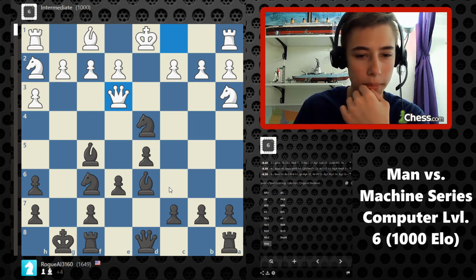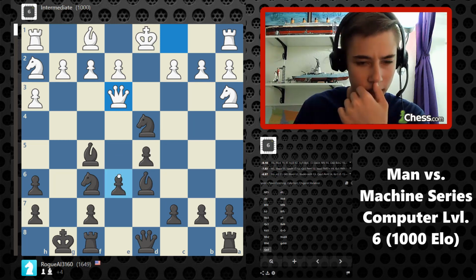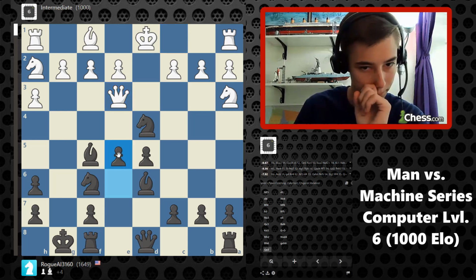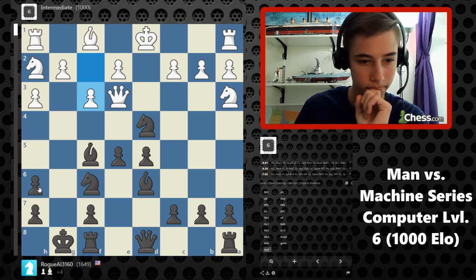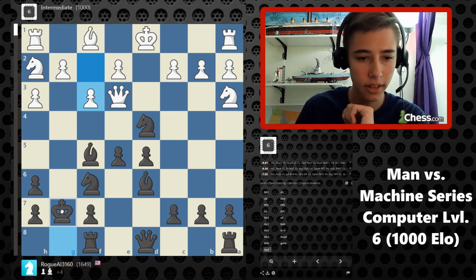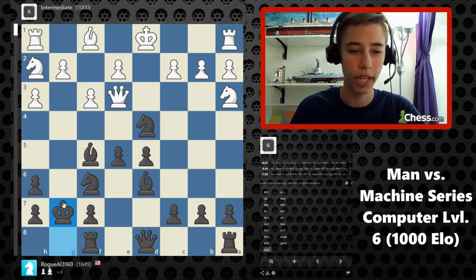So I guess my best move is just to drop it back or to push a pawn. What to do? I think pushing a pawn would be pretty aggressive. So I'm actually going to go for it. Okay, they're still not going to take the pawn. That's definitely not good. Now I can defend it, actually, with my king. So I'll play king g7.